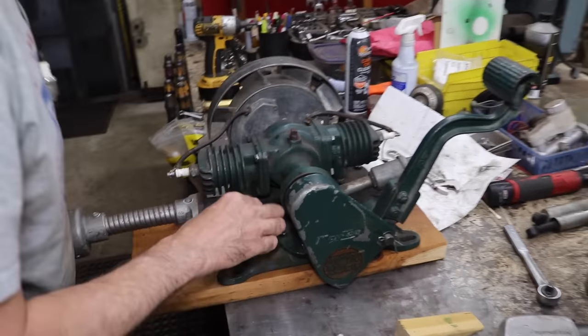Not picking up fuel, and I did notice on the bottom, let me see, are these getting warm? They're both getting warm. It hasn't run long enough. I'm gonna put two new plugs in it. But when I mounted it to this board, I had to bore a hole in the bottom for this plug. And I believe this has something to do with the carburation.